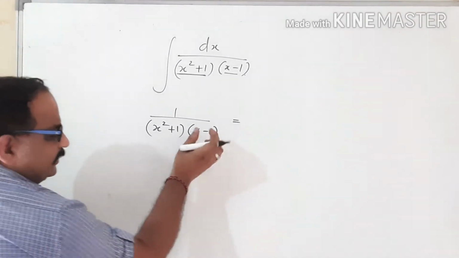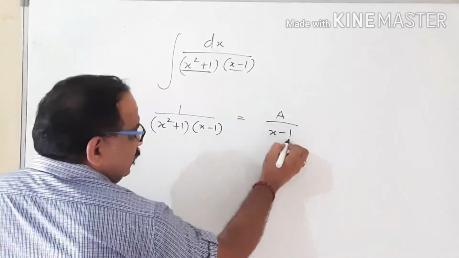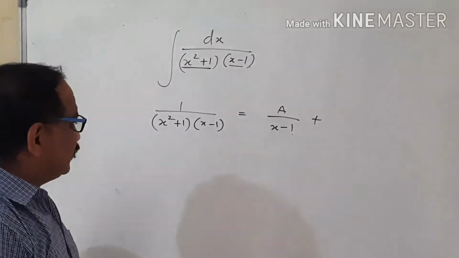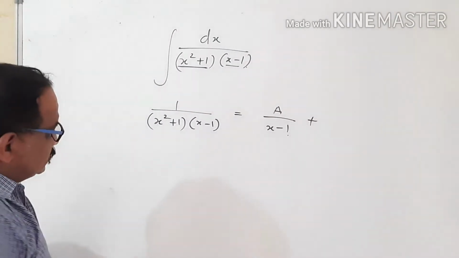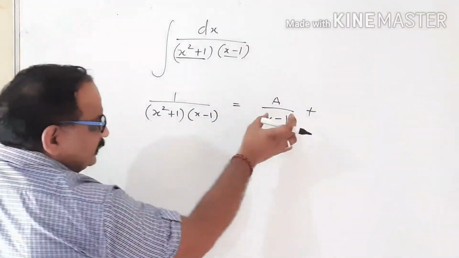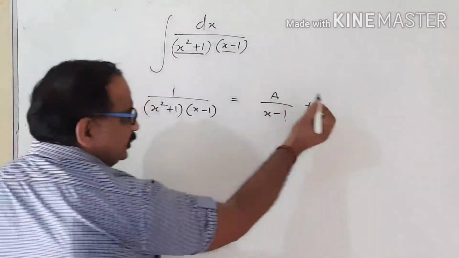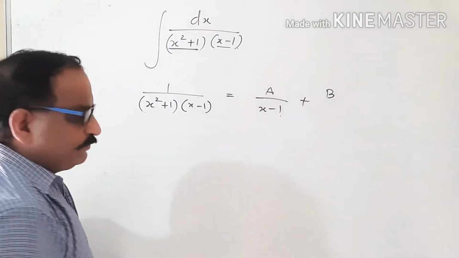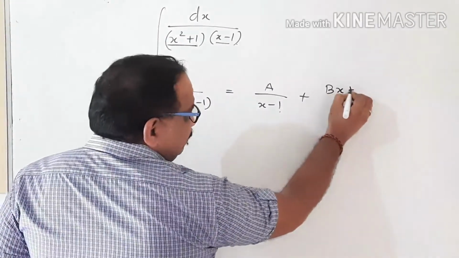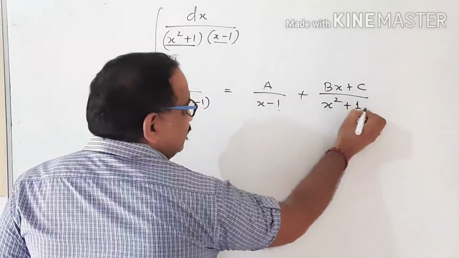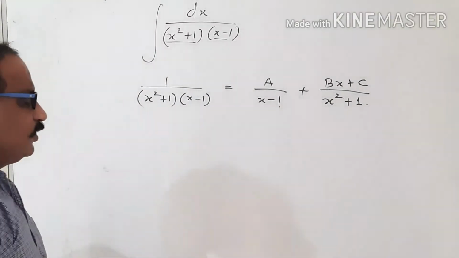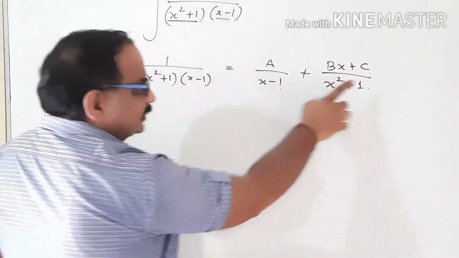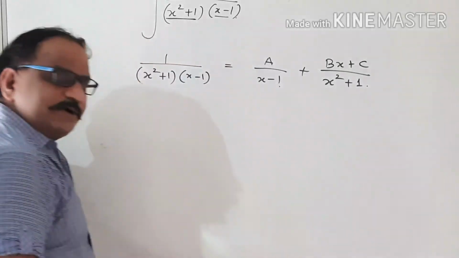First of all, I should consider that factorized component. Say it is a along with what? X minus 1. Now I should consider the next one. The next component is non-factorized. We are not able to do the real factorization of that. So what we have to do, we have to put it with a special consideration. What is the special consideration? In the numerator, in place of a normal variable, we should write a linear expression, say like this, bx plus c, along with that non-factorized component. That is the treatment of non-factorized components everywhere, every time. If one more non-factorized component occurs here, then I should consider one more linear expression along with that component.